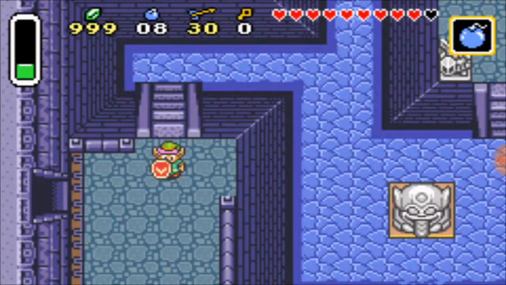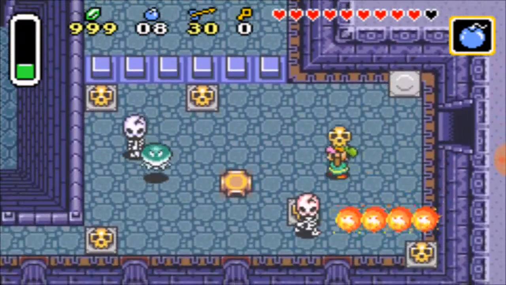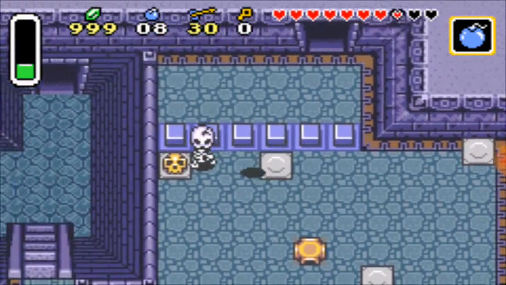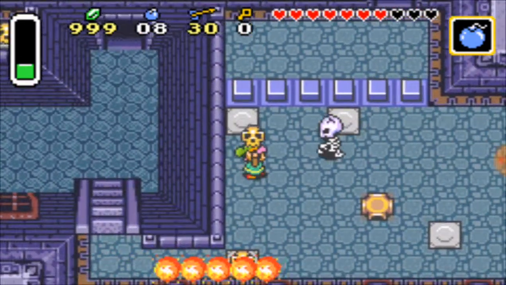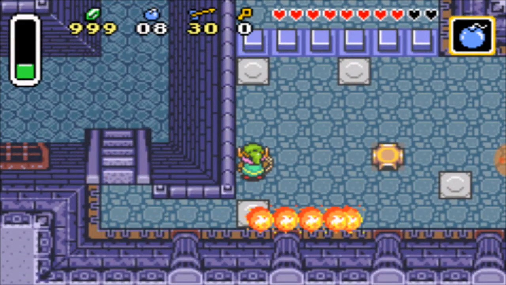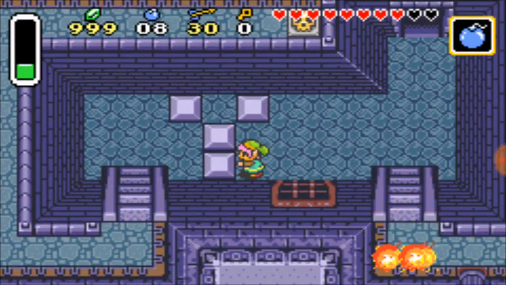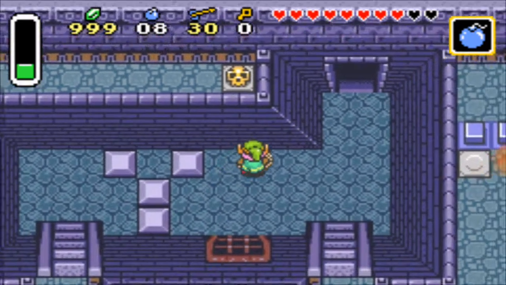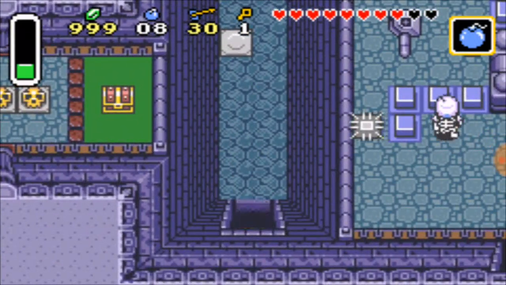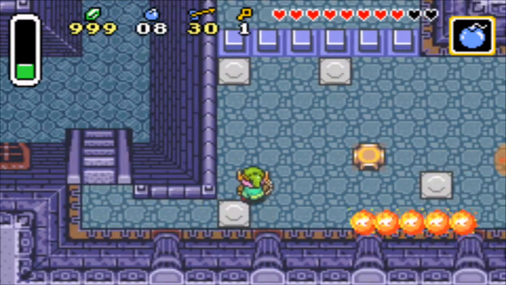So I think you can go left here. I don't know if you can go left up there. But use these little skulls to hit the enemies, because there's another one of those things right there, see? And just watch out for this fire thing. You can't move these tiles. They stay in place. So you have to go up here, and it's another small key.